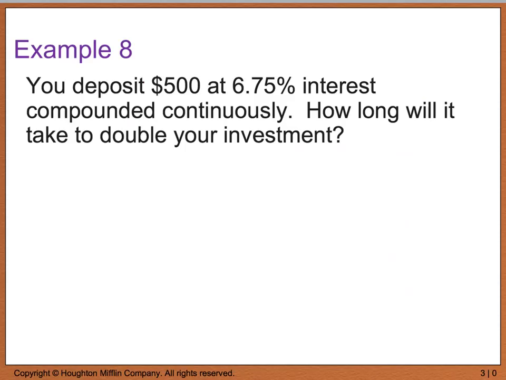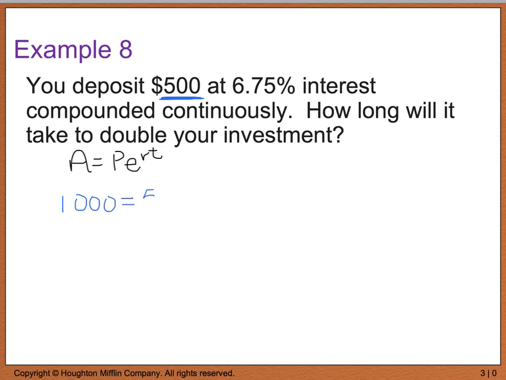And the last example we're going to end on is a story problem. It says you deposit $500 at 6 3/4% interest that's compounded continuously. How long is it going to take to double your investment? Well, remember, when we're compounding interest continuously, we're going to use the PERT equation. So to start out with, let's plug in everything we know. Our A value is going to be double what we deposit initially. My initial deposit was $500, so I know then A is equal to 1,000.